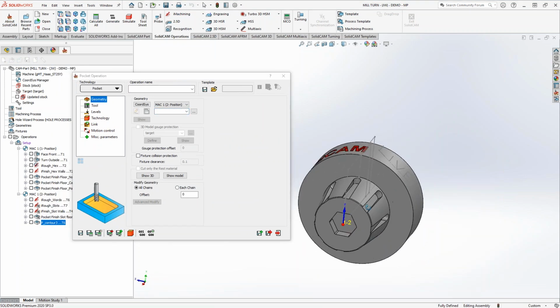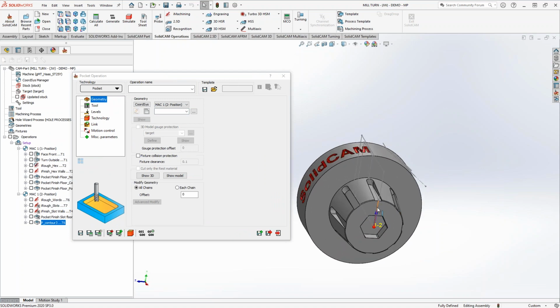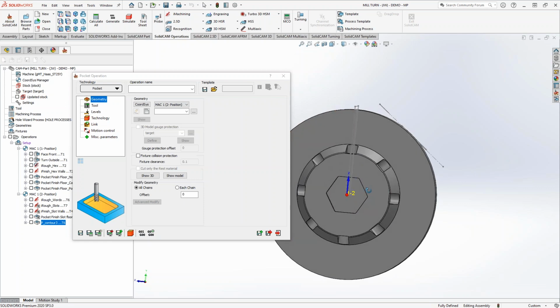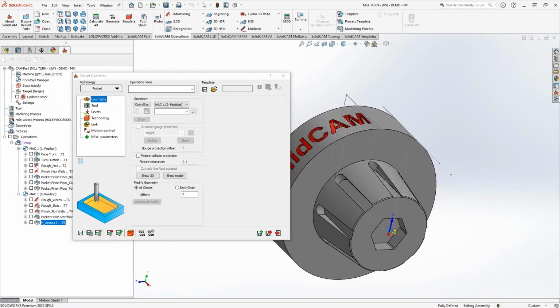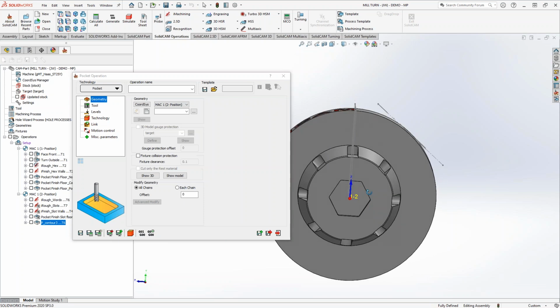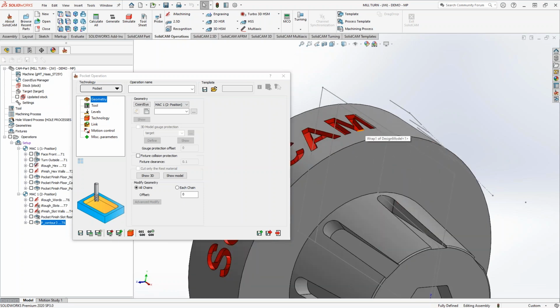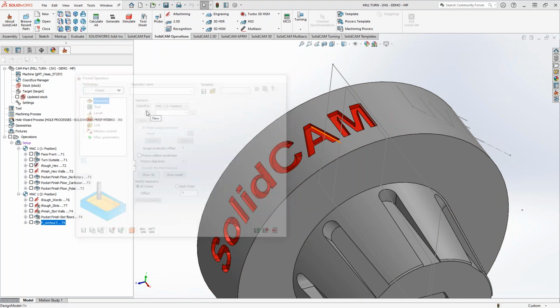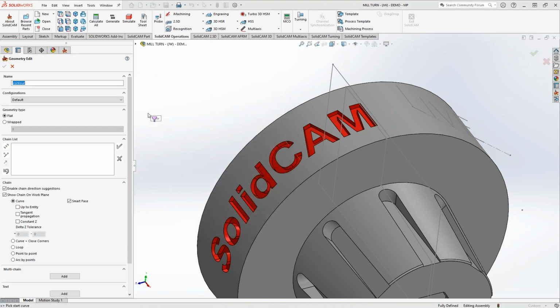So right away, in a mill turn or fourth axis, 3 plus 1, 3 plus 2, whatever you're going to do to get this kind of wrap geometry, you've got to make sure that your Z-axis is pointing in the direction you want the tool to come from. So on this mill turn machine, I have it pointing radially so that we can have the tool come from the radial direction. Under Mac 1 position 2, I'll just click New Geometry.